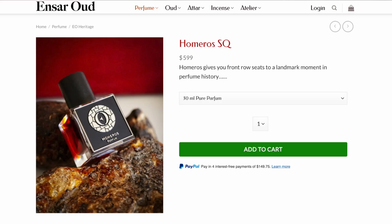Got neroli, hinoki, blue cypress and civet in the top, with a mid of musk, Georgian rose, orange blossom, osmanthus and elderflower, with a base of Khmer musk, Tibetan musk, wild Cambodian oud, Sri Lankan sandalwood, Moroccan agarwood, bourbon vanilla, patchouli, musk, tolu balsam, oak moss and tobacco and cacao, with 1970s Mysore sandalwood, Borneo oud resin, SQ ambergris and Tonkin musk. I'll read you a little bit of the description from the website.